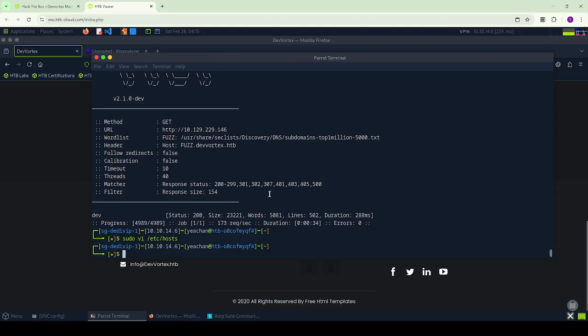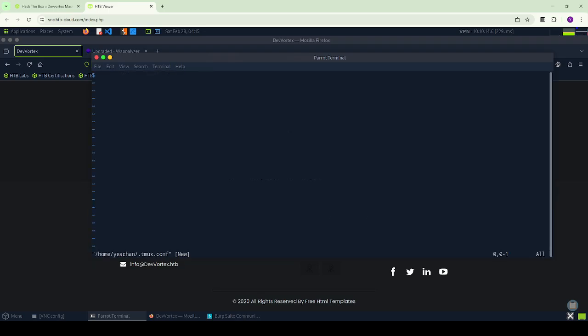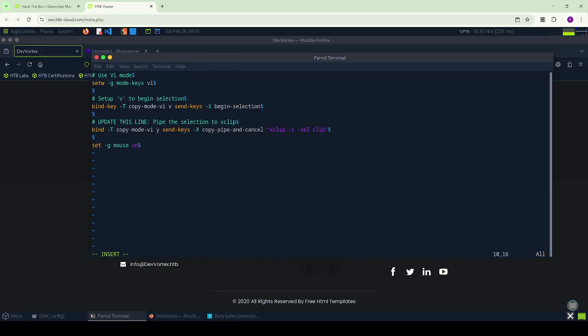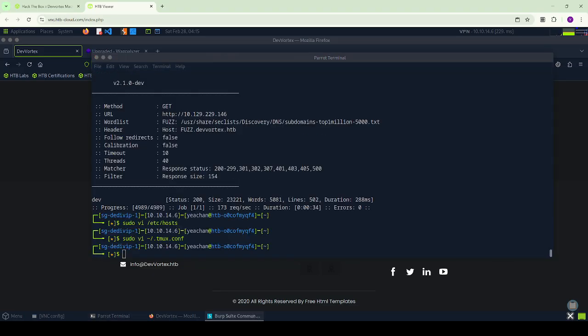And at this stage, I would like to enumerate the endpoint. So before this, I would like to open tmux. Before this, sudo. I'll customize this.